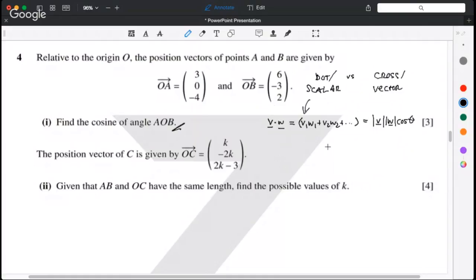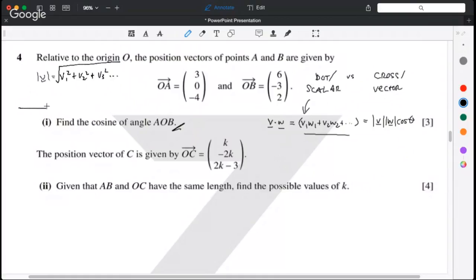So you know the components, so you can easily get this expression. And you know how to work out the magnitude. If you need a reminder, it's just Pythagoras. I shouldn't call it x and y because that's not very general. It's v1 squared plus v2 squared plus v3 squared and so on, all square rooted. In the same way that if you want the hypotenuse of a triangle, these are the coordinates of the sides of some multi-dimensional triangle, and you're looking for the length, which is the hypotenuse. Just think of the two-dimensional case.